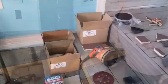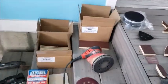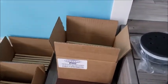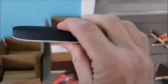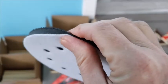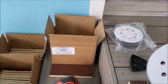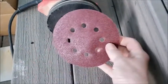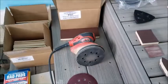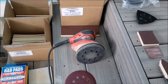Let's do a little update on sanding the table. I purchased through Amazon — and I'll put the link — a particular pad that is squishy and foamy with hook and loop on one side and it hooks directly to your orbital sander. Then you can just take regular sandpaper and put it on there, and I think that's the closest I can come to a surf prep without the expense, just to see if I like it.